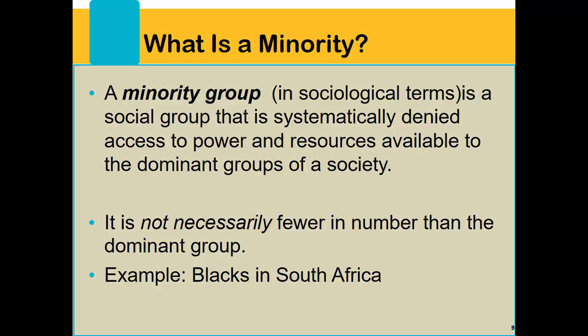So, for example, in South Africa during apartheid, blacks made up 80% of the population, even though they were held in a power situation such that they were a minority group within their own country. Only about 15% of the population was white, but the white people controlled almost everything, all the factories, all the government positions in South Africa. So for that reason, even though they were 80% of the population, black people were a minority in South Africa during that era.